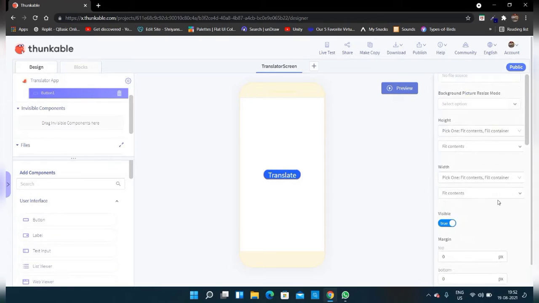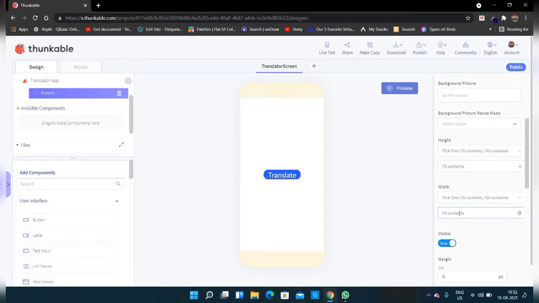You can also change the width by clicking on absolute or relative size, 50, and height you can set to like 20. Oh, that doesn't work. You can give 10 or less than that. There you go, it is fine.